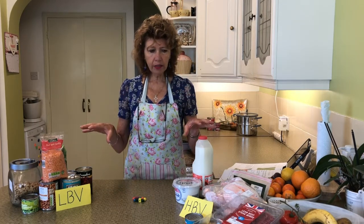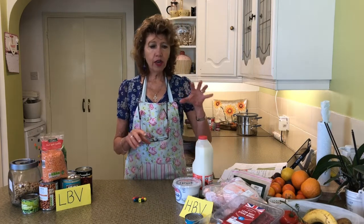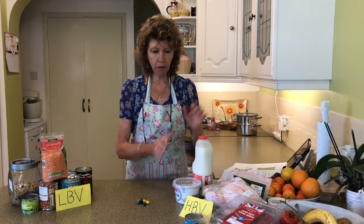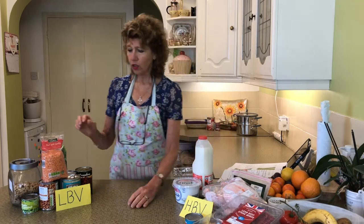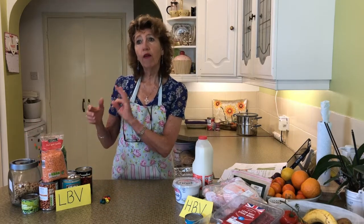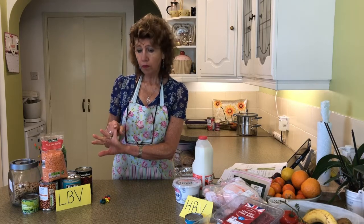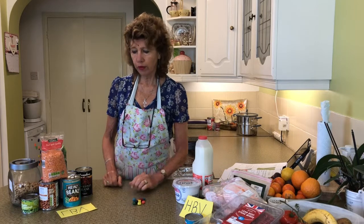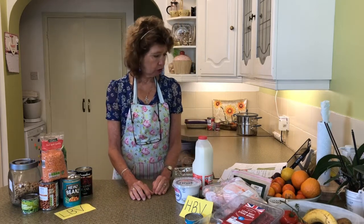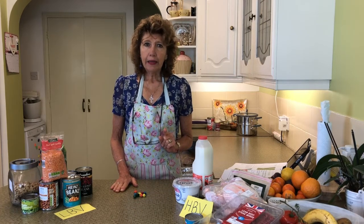Then we've also learned that we need to eat them twice a day. We've also learned where we get all our essential proteins from: this group, and we can get them from this group as long as we mix and match. However, if we're eating soya or quinoa or corn, we will be getting enough of our proteins. Now, the last thing to look at is how much do we need a day?